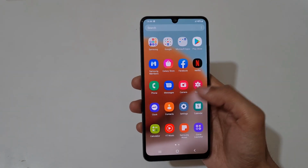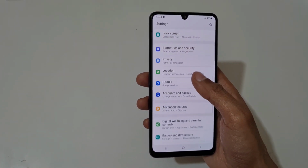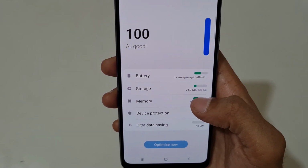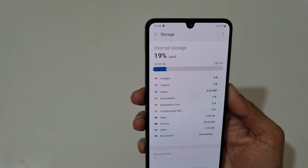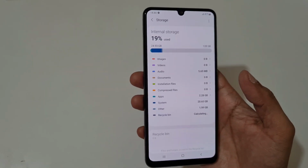Okay, now quickly go to settings and check how much storage we get out of 128 GB. So here you can see the phone uses 24.9 GB out of 128 GB. You can see 19% used.